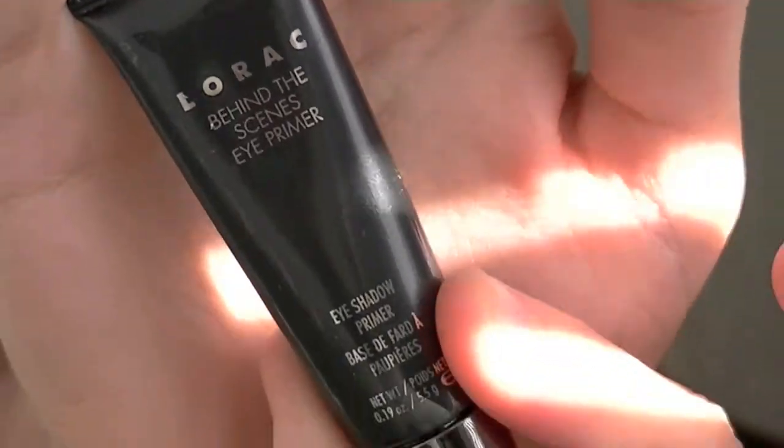And I'm just using the Lorac primer and putting this all over my eyelids. I got this in the Lorac Rose Unzipped palette, but unfortunately I was allergic to those eyeshadows, so I gifted that to a friend. So that sucks, but I like the primer. I'm not allergic to the primer, so I'm just putting that all over the eyes so it secures the color that I'm going to be putting on there.